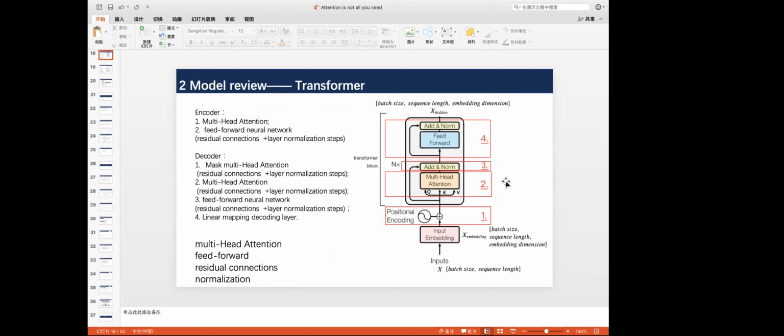So then they can draw the conclusion that there will be a collapse of the rank of the matrix, right? After feeding the input into these attention layers. If we have a deep architecture, then the result will collapse to a low rank, like a rank 1 matrix, at the conclusion of this paper.